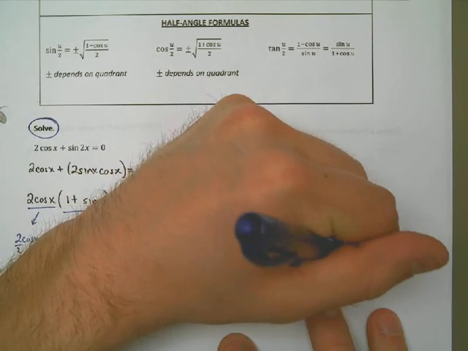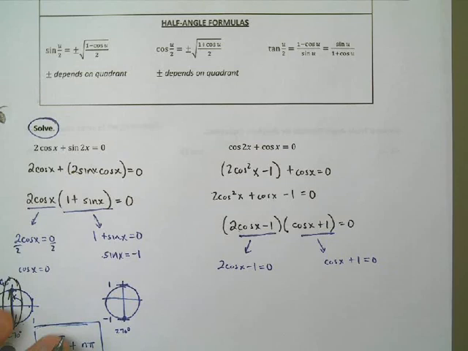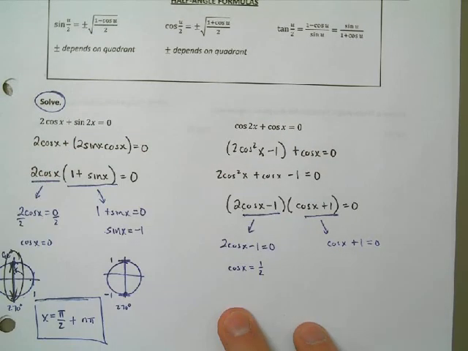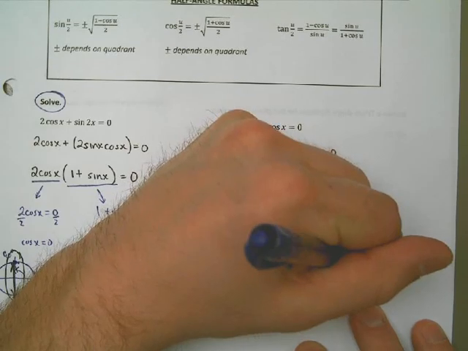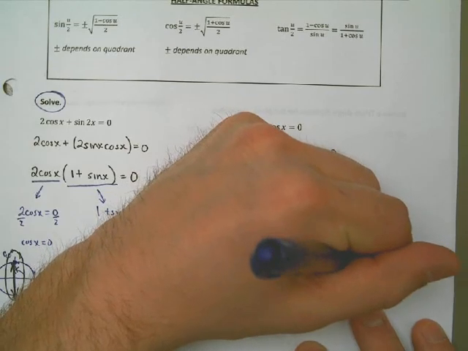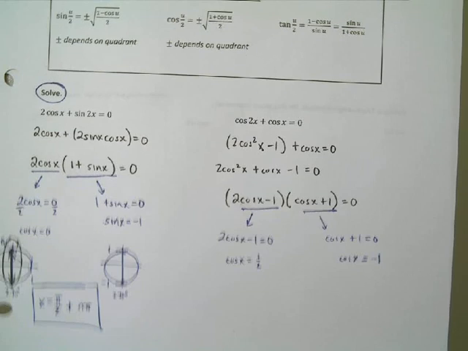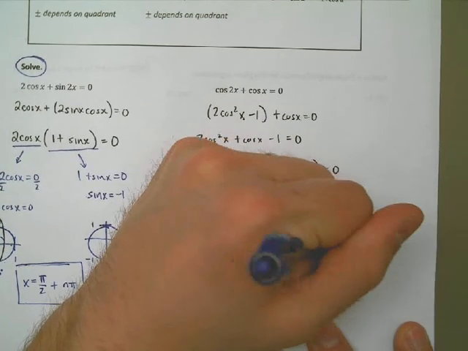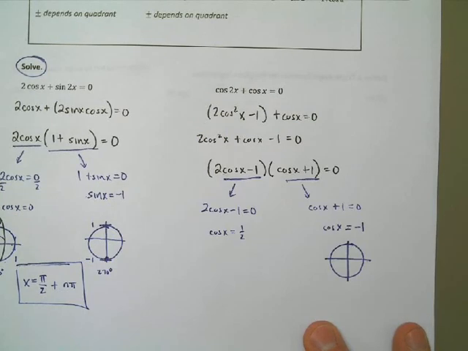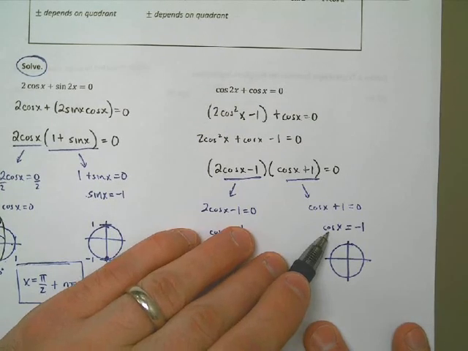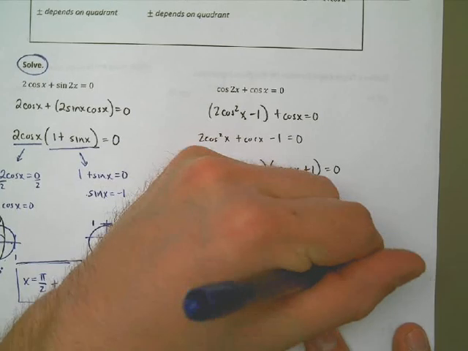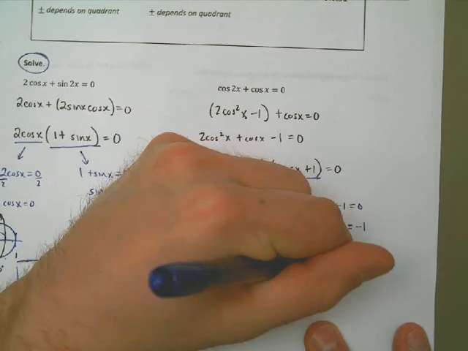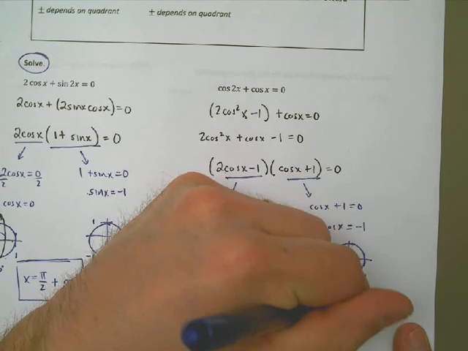This leads me to two conclusions. Over here on the left, either the cosine of x is 1 half, or the cosine of x is equal to negative 1. Well, over here on the right, this is actually easier because I can draw my knowledge of the unit circle, and I remember that this is directly related to the x coordinate. Cosine is directly related to the x coordinate on the unit circle. So, if I'm looking for an x coordinate and a negative 1, positive 1 is on the right, negative 1 is over here on the left. It turns out that my only solution is pi from the right side, 180 degrees.